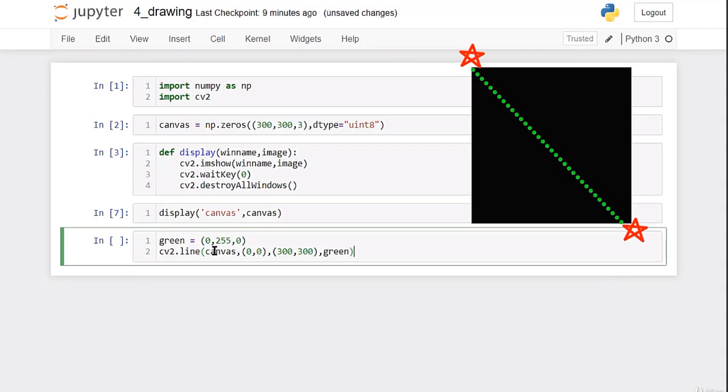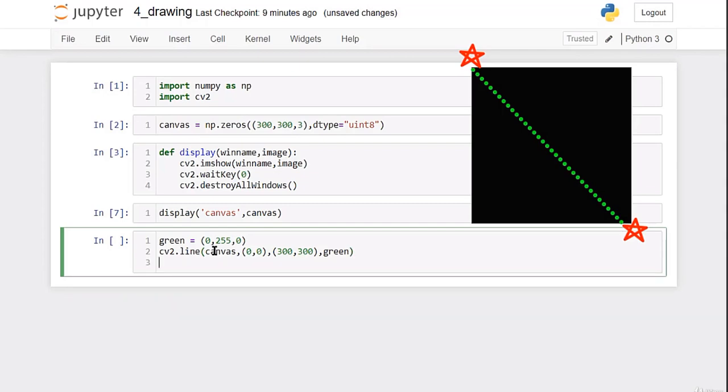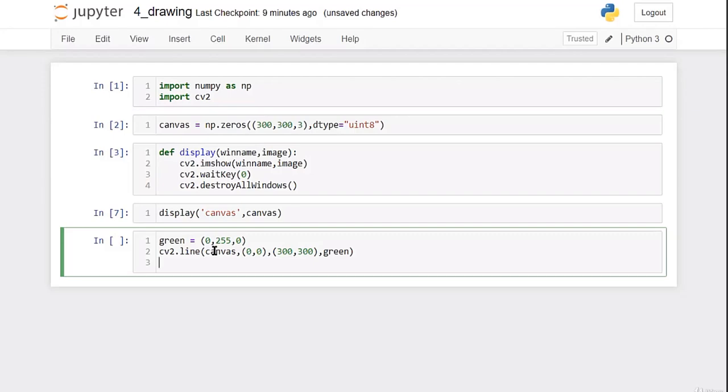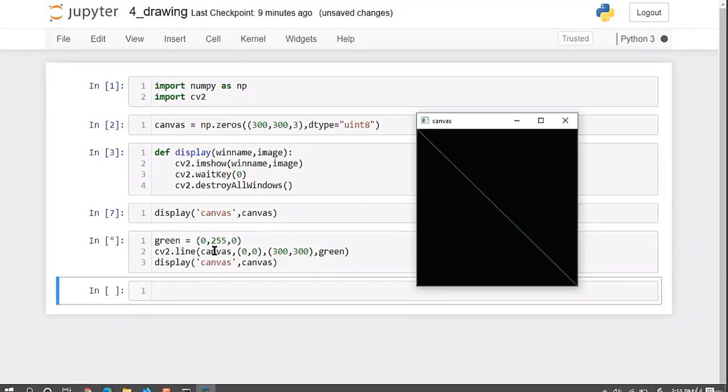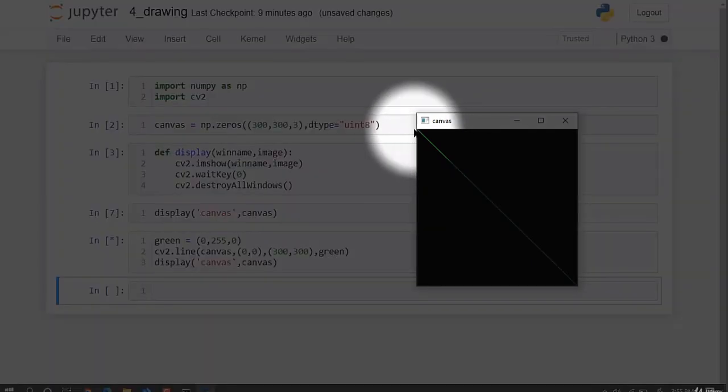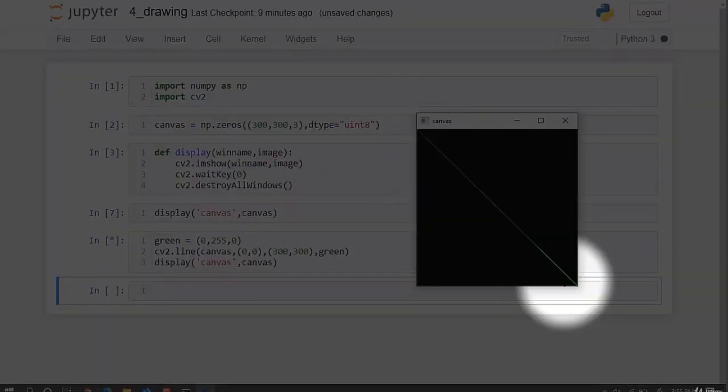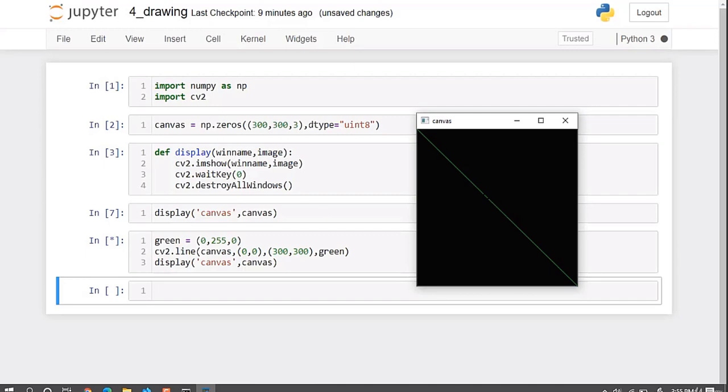Now let us display my image using the function display. Display canvas, canvas. Execute it. Here you go. We can see that I was able to display a nice green line between the two points, from this point to this point. It's really cool, right?